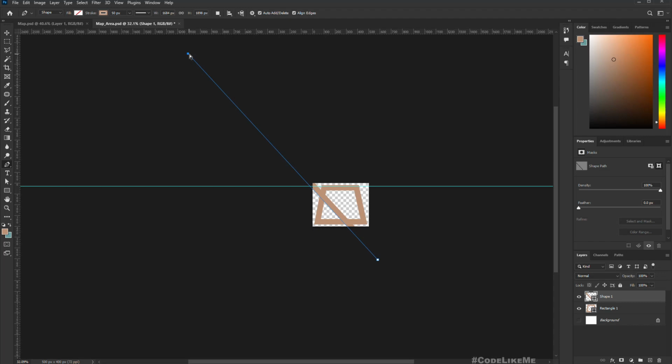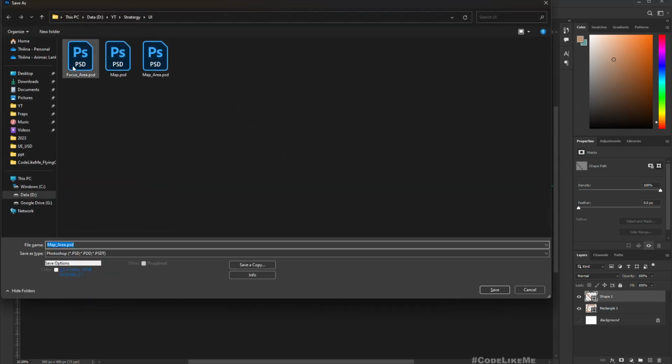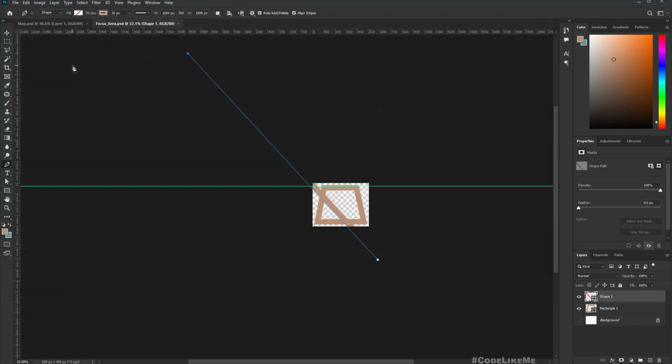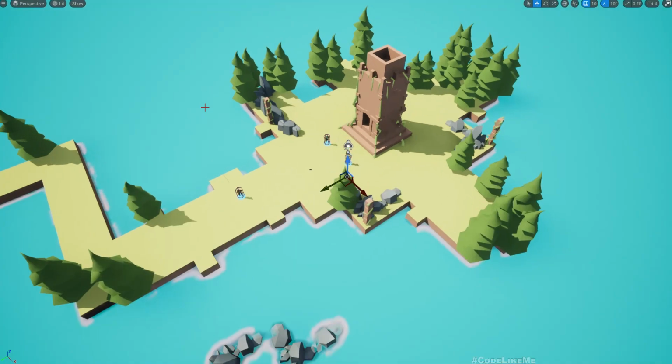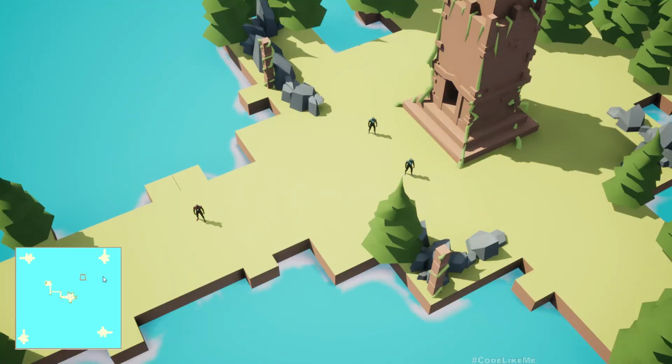So this is still map area. I should save it to focus area. Oh wait, did I add another line? Okay, that's why it didn't get thicker. Right. Oh, now it's visible enough.